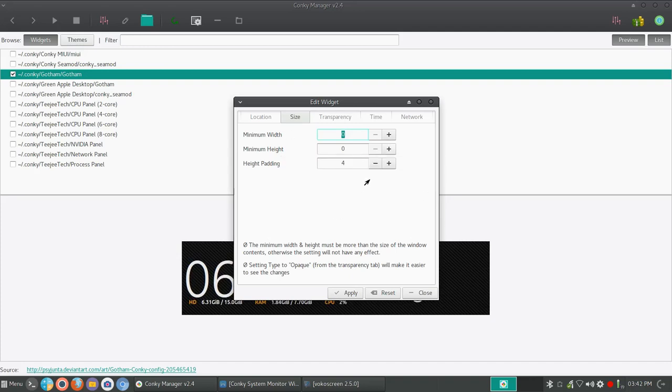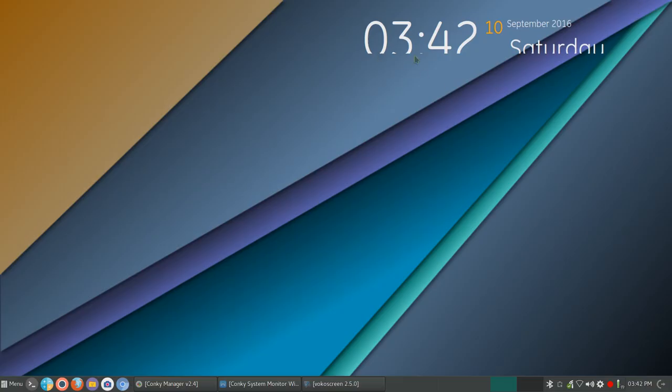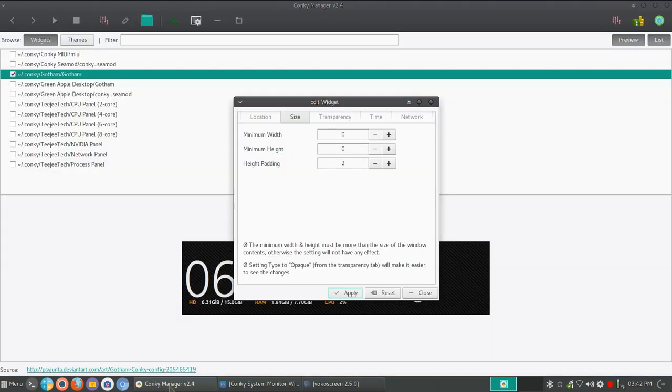The other adjustment here is padding. Now currently we're set to 4. You don't want to bump that down too low. If you do, you're going to wind up losing some of your widget, and I'll show you that. See here? So we've lost some of the widget, so we're going to take that back to 4. You could bump that up to 5, and that would adjust some to where it sits in relation to the edge of your screen. Alright, so we'll click apply there.